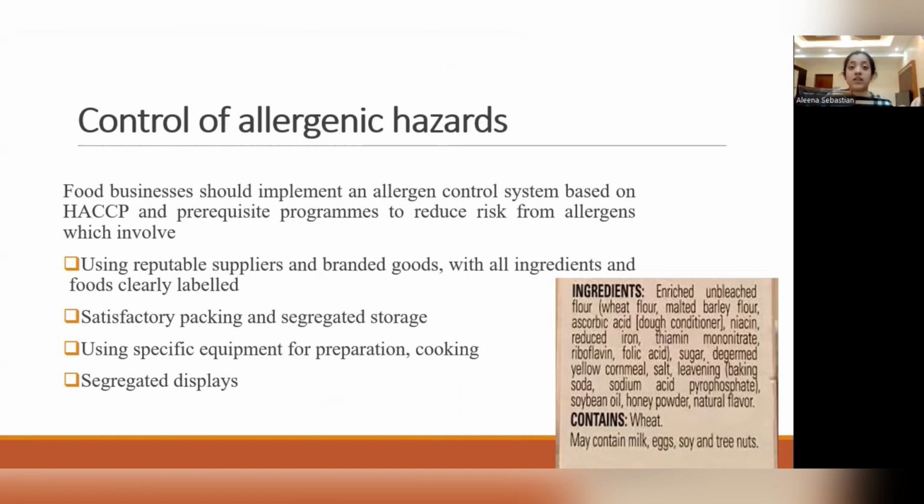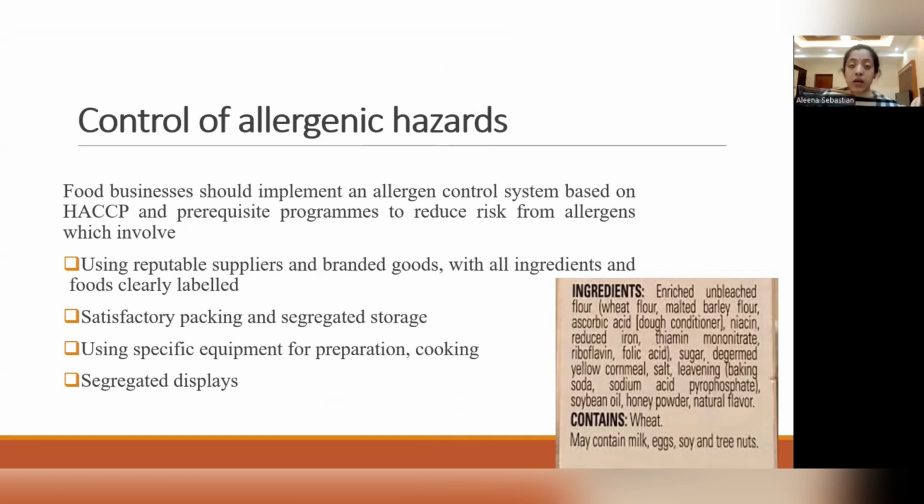Whatever foods have allergenic ingredients must be kept away from foods which do not have any allergenic ingredients. And also when we store the food with allergenic ingredients, it is better that we store them in bottom racks so as to avoid any accidental spills. Using specific equipment for preparation. Another method you can use is that if you are preparing a food with allergenic ingredients, you can use a separate equipment for that, or we can keep one equipment for that purpose.